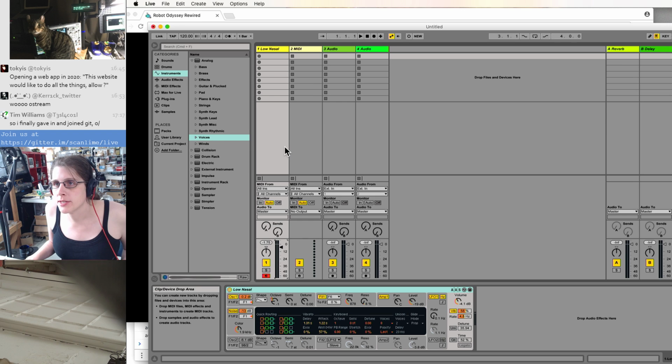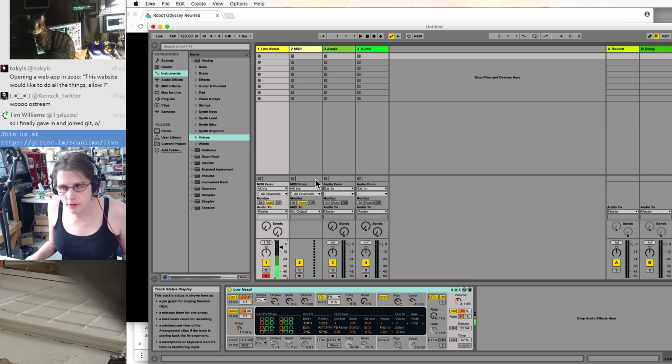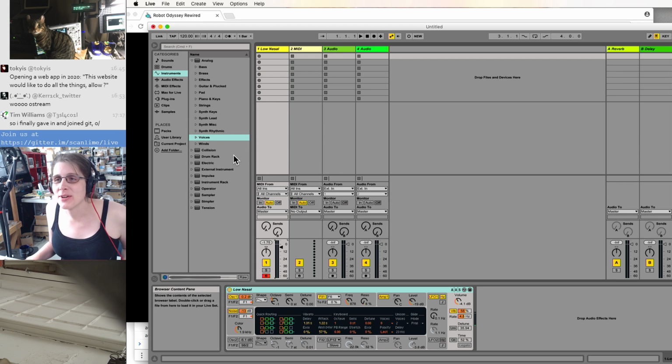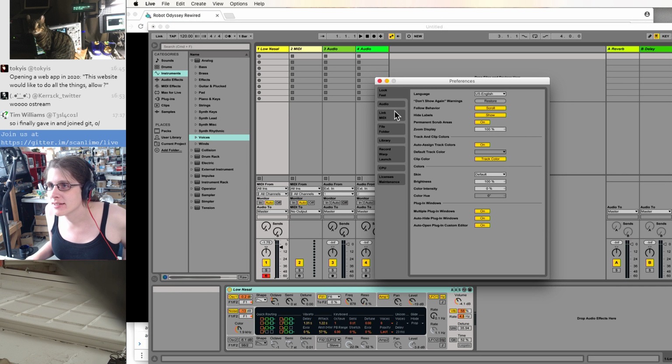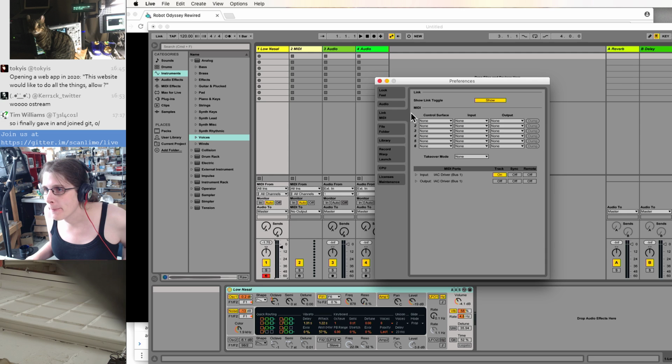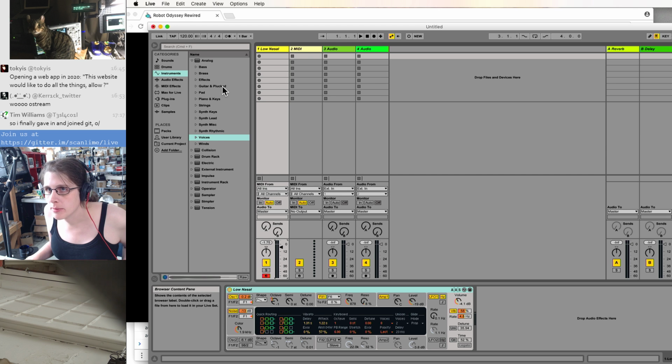All right, and then I've got Ableton set up with just some droney thing going on. Oh, this is like a formant synthesizer. That'll be fun. Okay, so did I actually connect this to MIDI? Yeah, IAC driver. So this should already be listening.